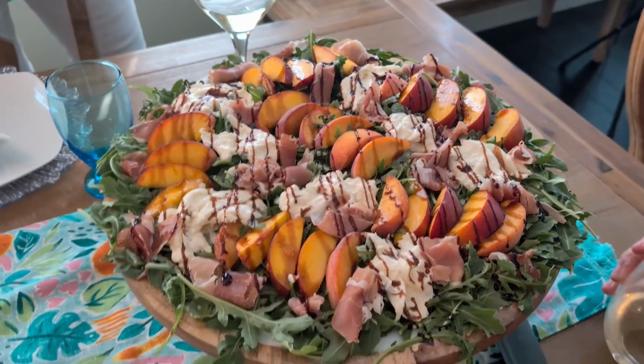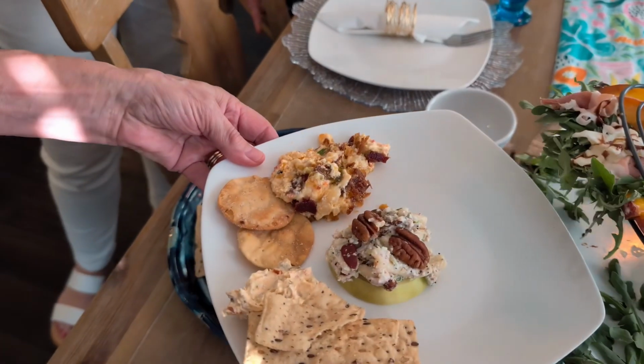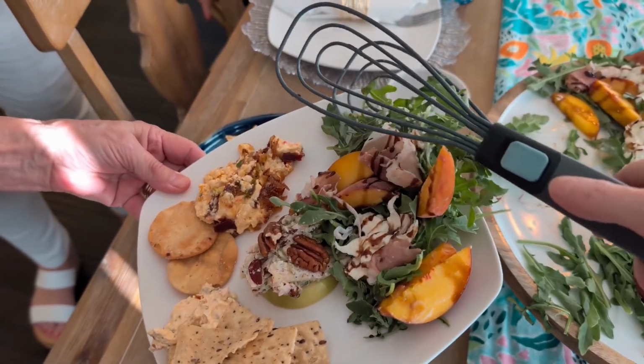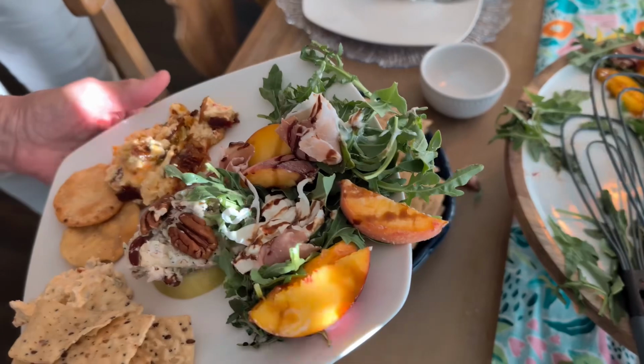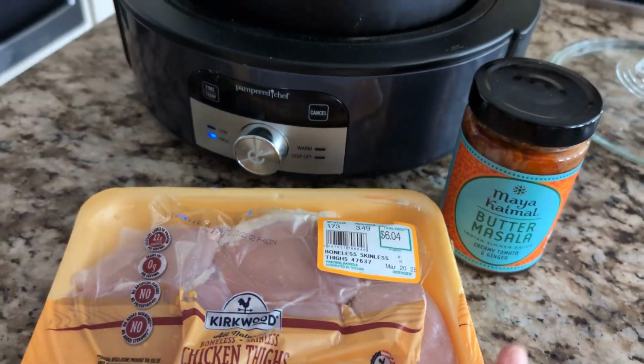and everything is going to be so fresh and delicious. I served this at our salad group with my friends recently, and it was loved by everyone. I think it is such a great easy dinner, something simple to whip up and requires no cooking. It was delicious. This next recipe is a simple dump and go crock pot meal.